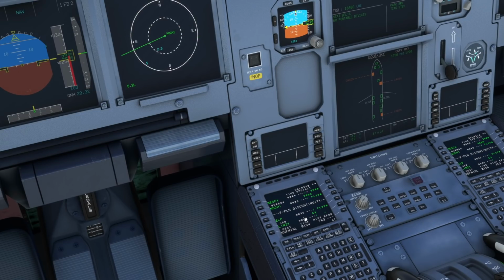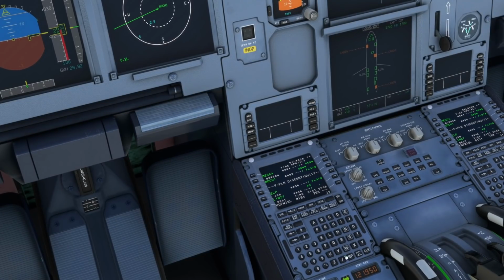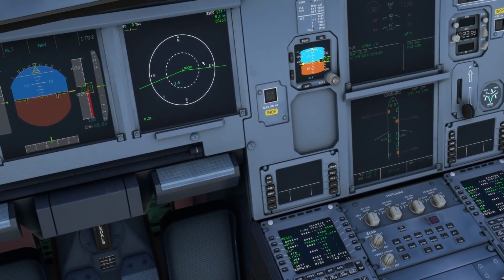So a discontinuity means that the aircraft or the flight computer doesn't know how to get from NOCHI to ELP. It's missing information. Now, oftentimes what you can do with these in this kind of situation is we can just delete it. So we're going to hit clear and make sure I'm on the right line here. Yep, third one down. Boom. And there we go. And you can see back up here on the nav display, now the line is complete.